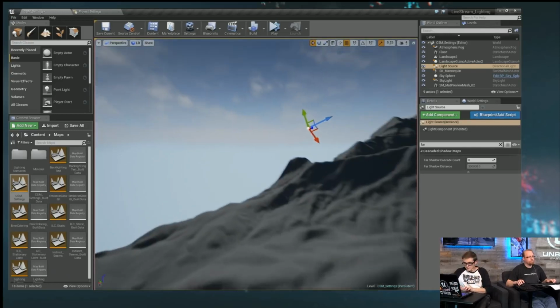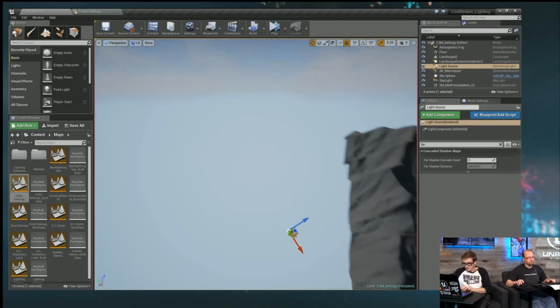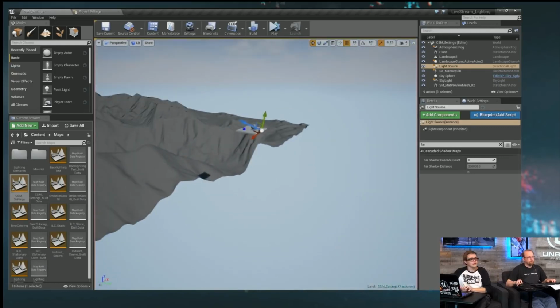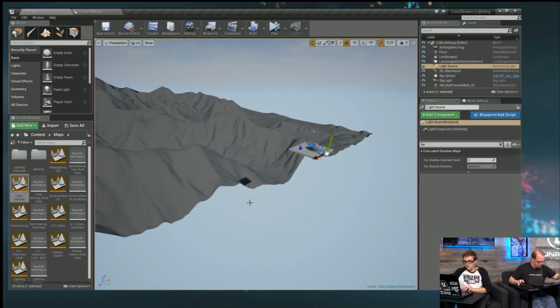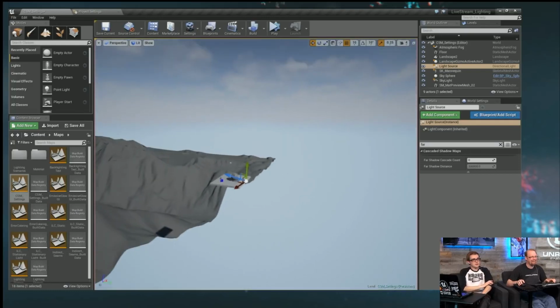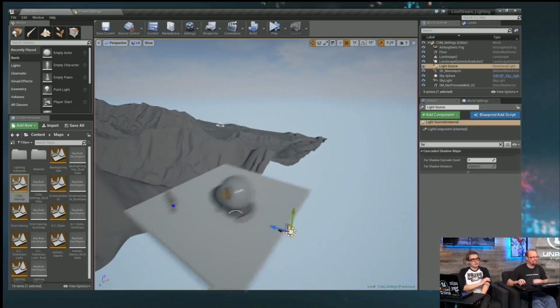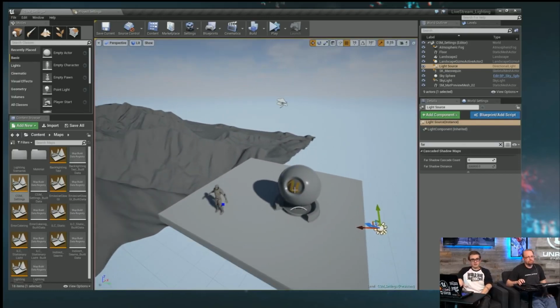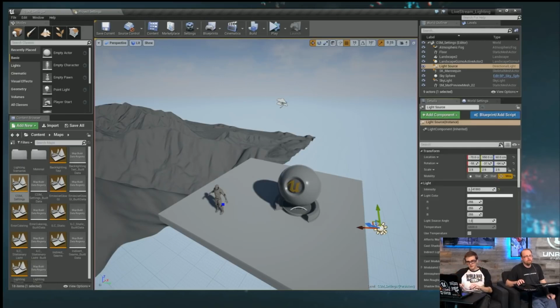So let's see here. I think I wanted to show some stuff here. Let me reference my notes. Yeah, see, these landscapes are looking really cool. Sorry, I've got a lot of stuff I try and remember. Well, no, this is good. A lot of people in chat are asking general questions that I'm going to get to in a bit, about large world, small world, Arch-Viz, those kinds of things.